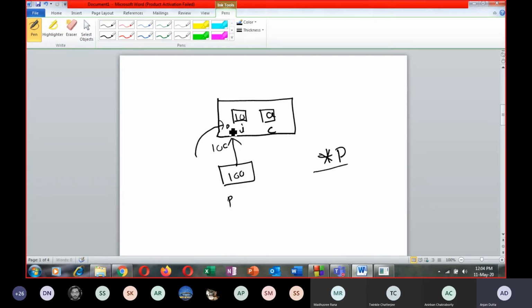So I stand here, right? While standing here, I can see that I is also there, C is also there. Then I might get confused which one to print, whether I have to print I or I have to print C. There might be a chance, right?